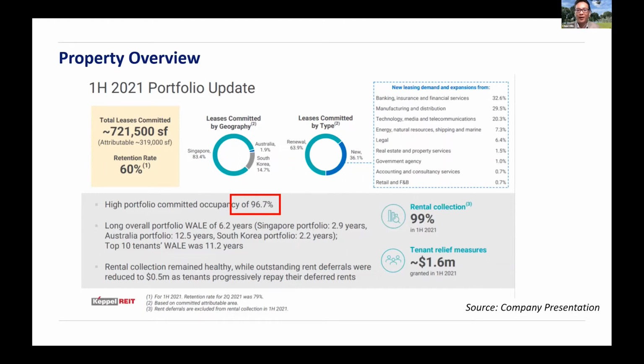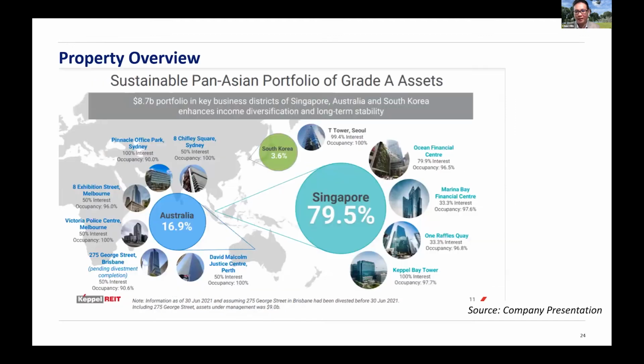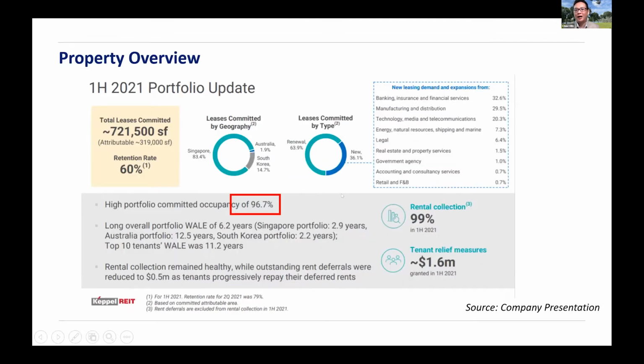So that's why you can see a lot of MNCs, especially those attracted by the Grade A office buildings, are not dying to vacate their offices. Yes, there are some, but not all. Usually, those that really vacate offices are the smaller companies, with like 10 or 12 people. They are the ones that will probably vacate. But if you talk about MNCs, yes, I don't deny that some of them are reducing their floor space, but I want to say that it's not significant. You're not talking about a 20-30% drop. We are still talking about 96.7% occupancy.